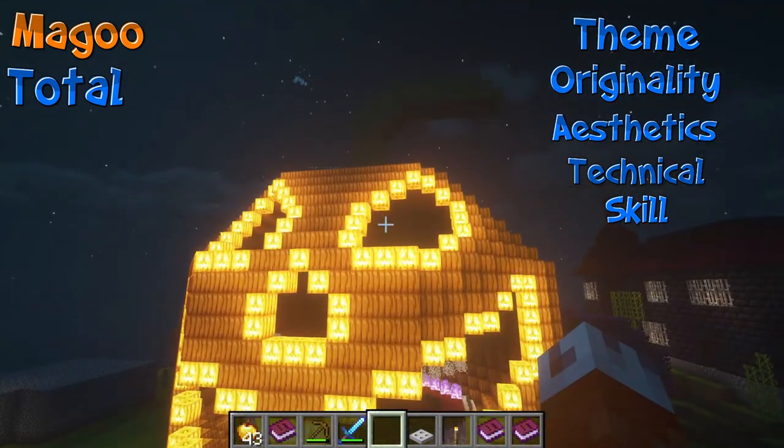I'll get some spooky ghost points for my spooky theoretical build. Yes, the scariest thing are the things that don't exist, right?